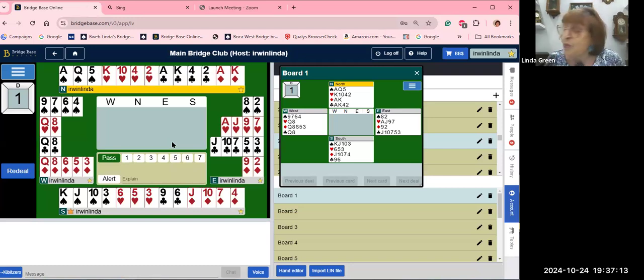I think this is a pretty good hand. We're too strong to open to no trump. 24 points. So we would open this hand 2 clubs. Pass by east, and south will bid 2 diamonds.